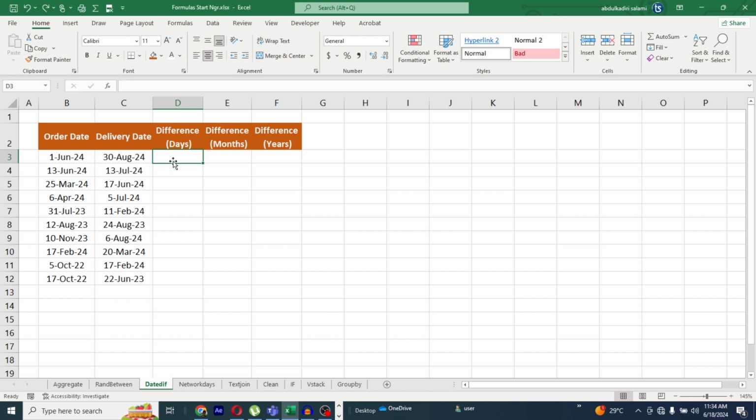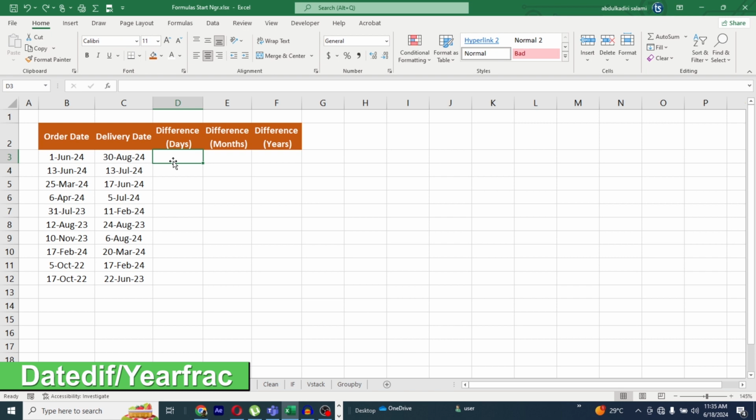To achieve this, we are going to use a formula called DATEDIF, which probably very few people know about, but let's see how it works. DATEDIF gives you the difference between the order date and the delivery date in days, and also in months and years.